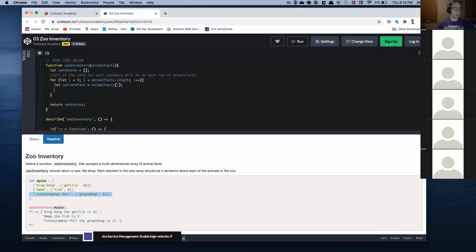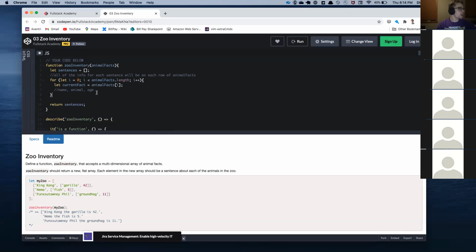That's really great. So that begs the question: I have enough info to build a sentence, so what info do I need? How are these sentences constructed? They should all be made a string. Sure. What are the contents of the string? Name, animal, age. We also need to add a the and an is and a period at the end of each one.